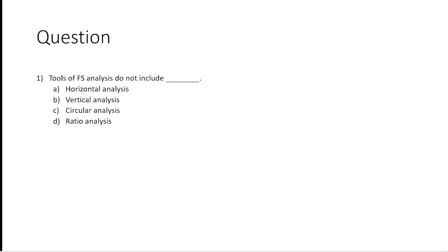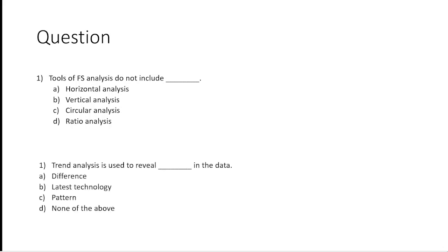Okay. And then let's look at one more question. Trend analysis is used to reveal what in the data? Differences, latest technology, pattern, or none of the above. So this is poll question number 3. What does it reveal? It reveals the difference, the latest technology, the pattern, or none of the above. Okay. Yes, again, you're right. Thank you very much. It reveals the pattern in the data.